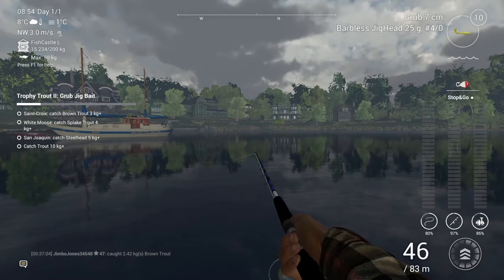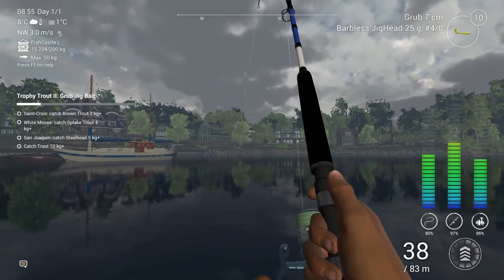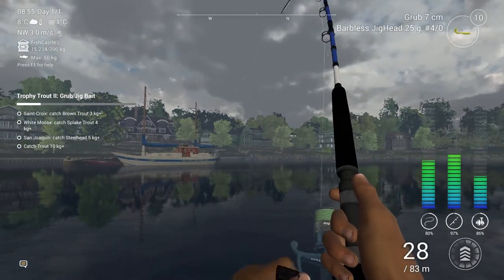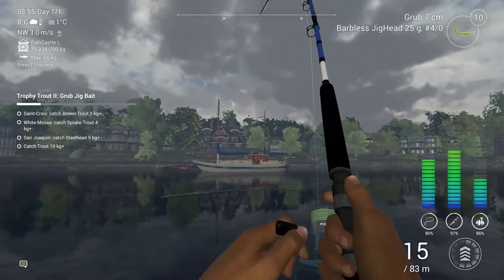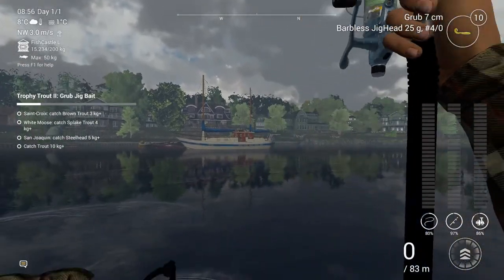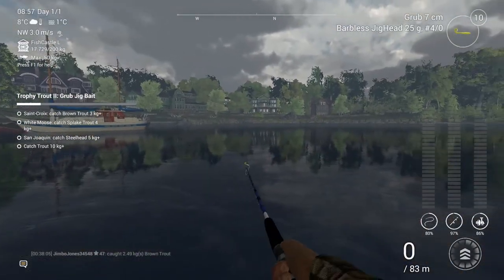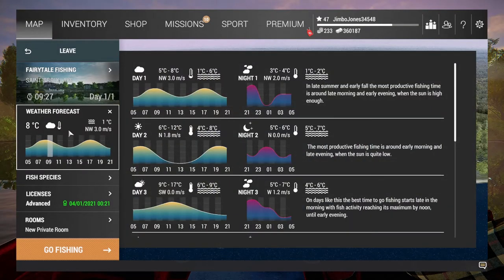That was the story of my early exploration for this grub jig head trout mission - catching a fair number of brown trout but not over the three kilogram mark. The one thing you obviously need to keep the same is sticking with the grub. Using other techniques, I can think of at least three other spinning techniques I would prefer for catching brown trout here, but the whole point of the mission is it's with the grub.